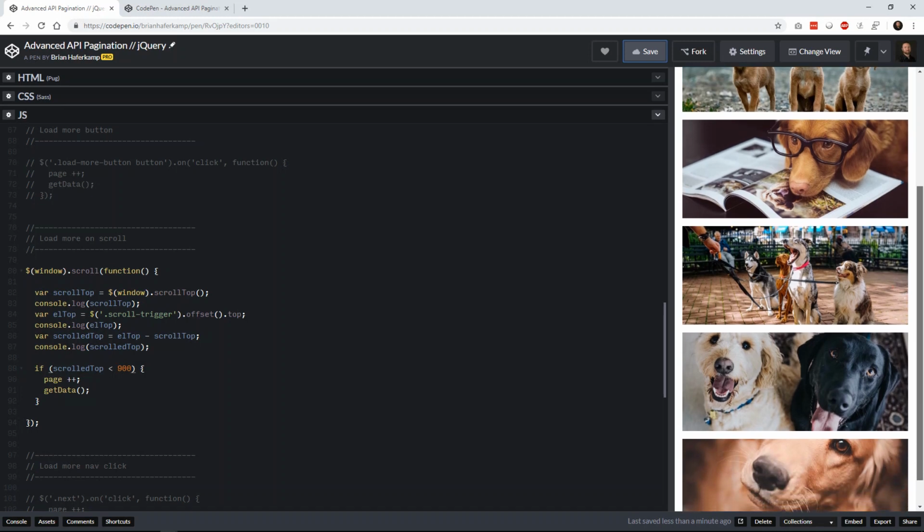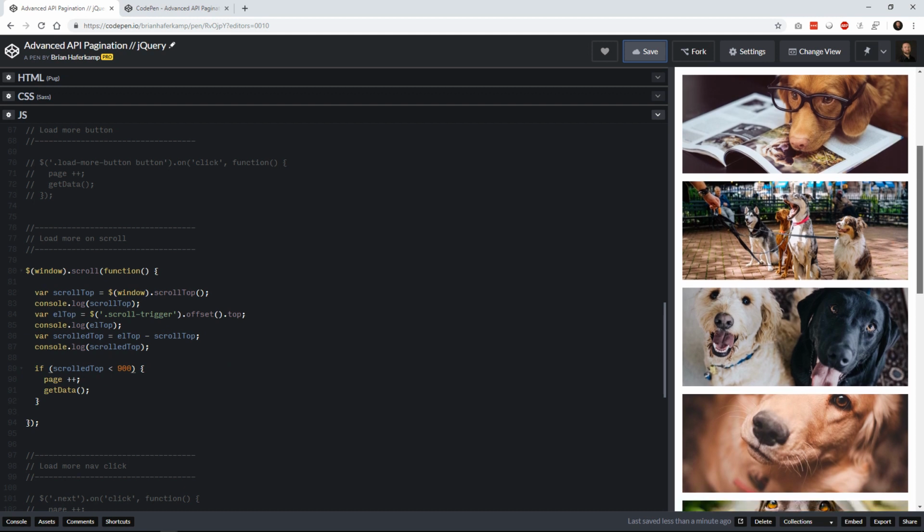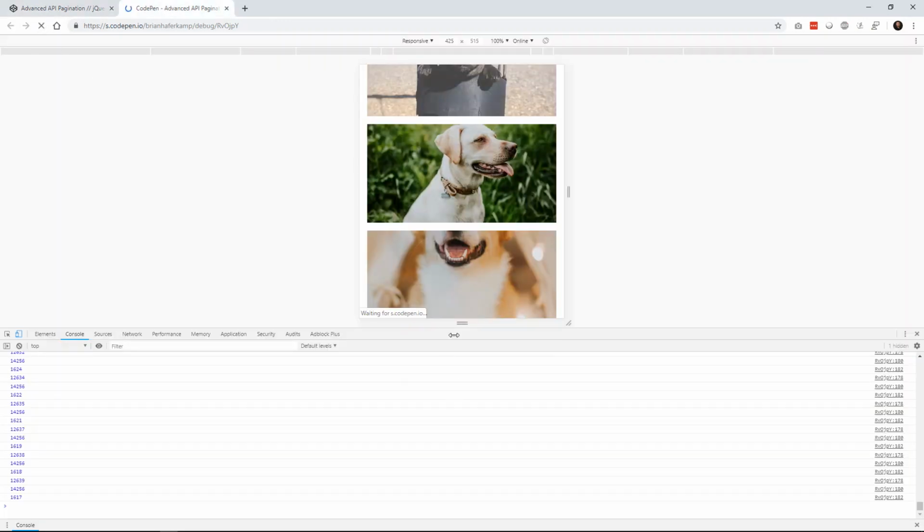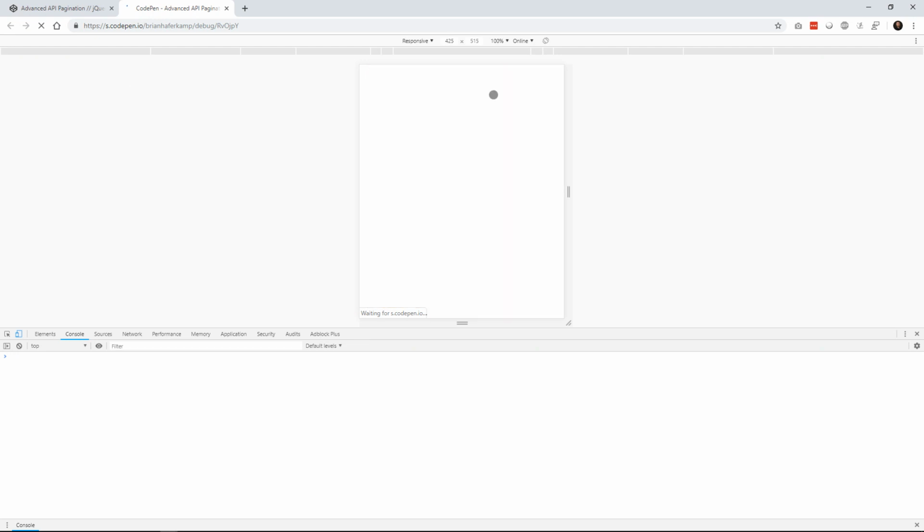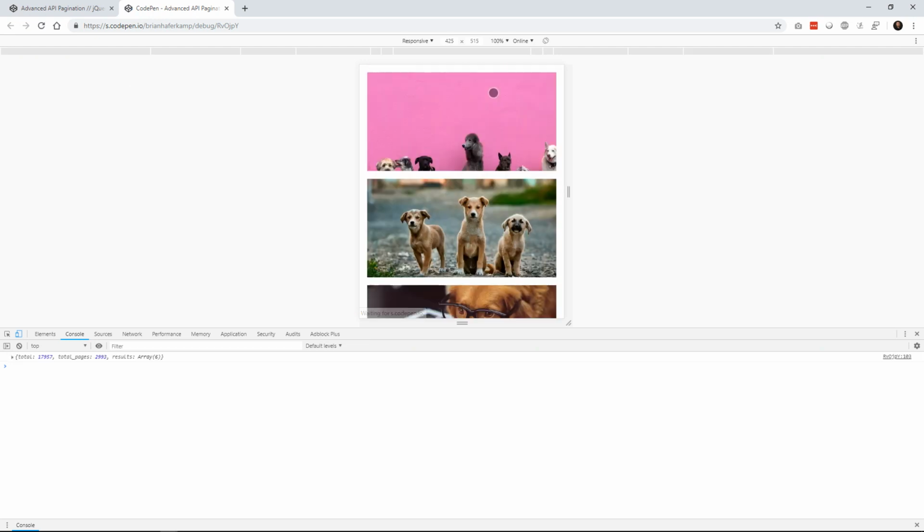But before you even get past this one, it's already loaded in the next ones. So we can see it here as well. We're far down the page. Let me get us to the top.